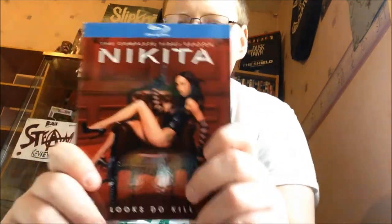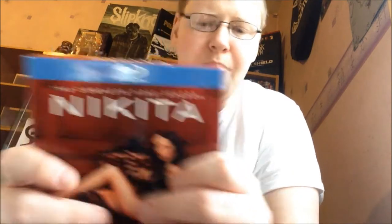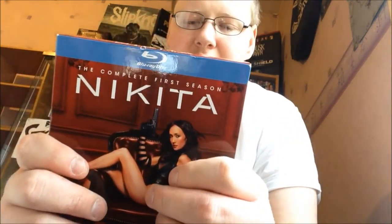Another thing, this is a DVD. This is the only single DVD I own from a film. This TV show is Nikita Season 1. This is not mine, this is Alison's again, but because it's on Blu-ray, it sits in my collection. They picked it up cheap out of Entertainment Exchange, and she's still not watching it because she hasn't been in the mood to watch it really.